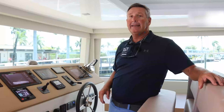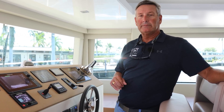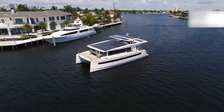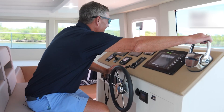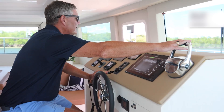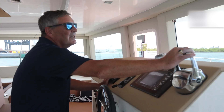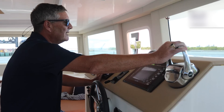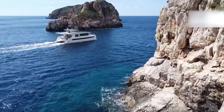This isn't just about noise. Diesel engines are dirty, smelly, and expensive to maintain — oil changes, filters, belts, hoses, injectors. There's always something. And when something really breaks, you're in for a wallet-crushing repair, usually far from the parts you need. With electric propulsion, the moving parts are minimal. There's no fuel system to clog, no oil to spill, and far less that can fail. Electric motors offer instant torque, whisper-quiet operation, and a level of control that's perfect for tight marinas or docking solo. You tap the throttle and it moves — no warm-up time, no shifting delays, just smooth, quiet, precise motion.